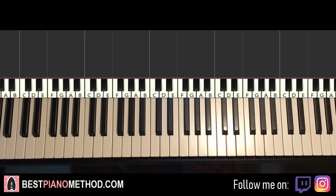Hello guys, this is Amosdoll Music, and in today's lesson I'm going to teach you how to play this awesome song called Rockefeller Street, okay? So I'll be teaching you two sections in this lesson. The first section is the pre-chorus section, the second section is that very catchy chorus section. Here's a preview of both sections back to back.